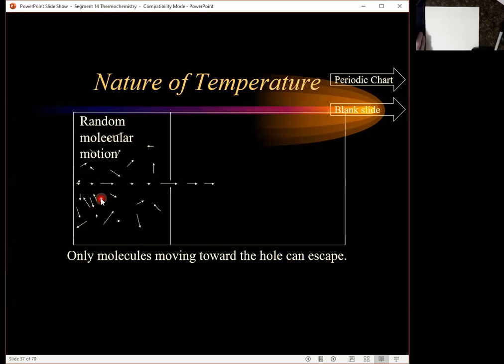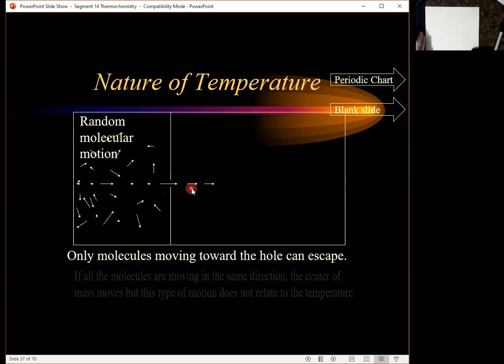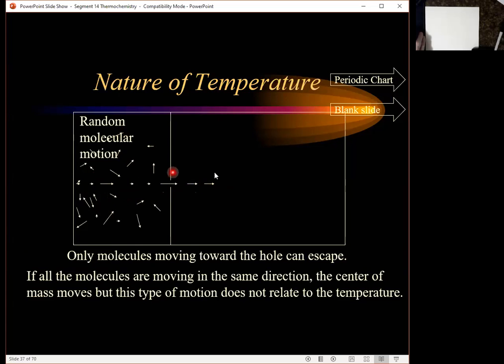Which molecules are able to get out? Only the ones that just happen to be headed toward that hole. Of all of that random collection, there were a few molecules going straight for the hole. Those are the ones that escape. Now, when you take away that randomness, you wind up with a temperature near absolute zero. In fact, if you took all of the randomness of the velocity away, the temperature would be absolute zero. Our best experiment gets down to about 2 degrees Kelvin.